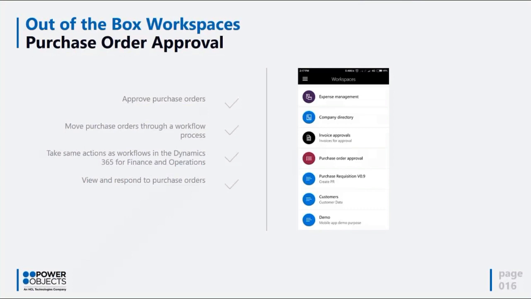So purchase order approval, it is what it says. Any POs that are going through an approval workflow will have a bunch of steps that require one or more people to take actions on it. Somebody's got to complete a task or approve the PO, or it routes one way or another based on certain criteria. So what this one does is it lets me view and respond to those purchase orders from my mobile device, and it lets me take actions, so I can approve or reject or whatnot and keep that workflow moving.